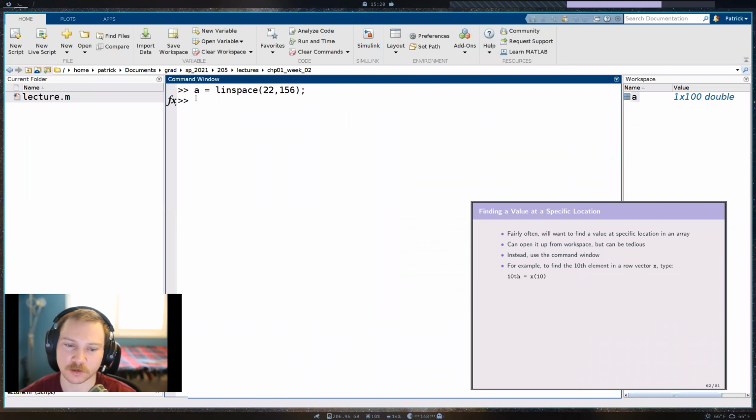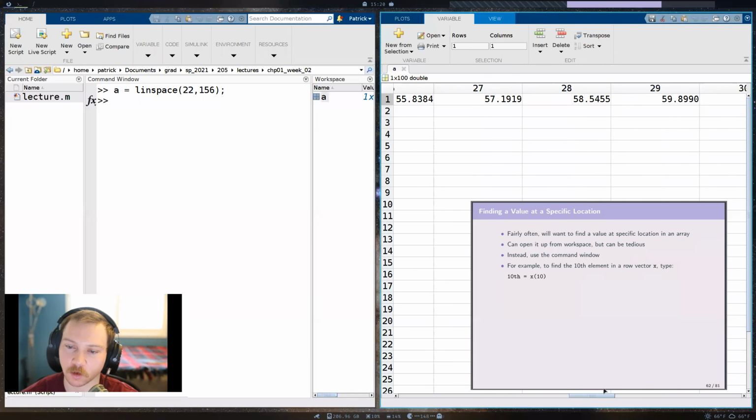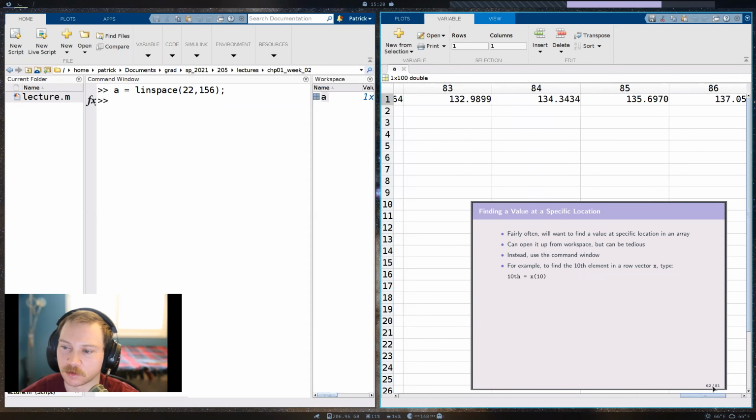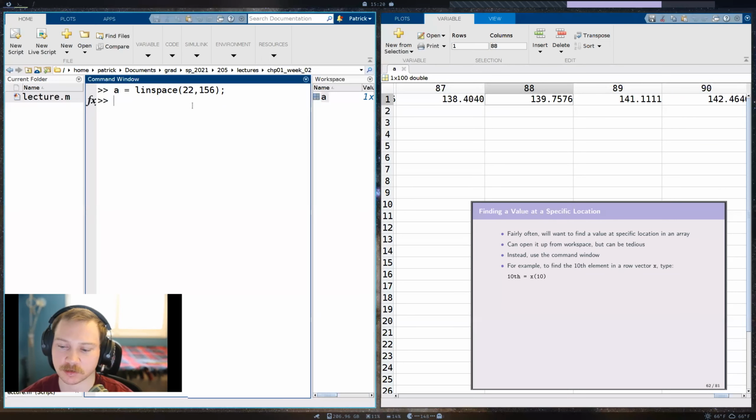So instead we can use a function to just find that value. For this example, let's say I want to find the value for the 88th element. We know from opening up the workspace that the value is 139.7576.